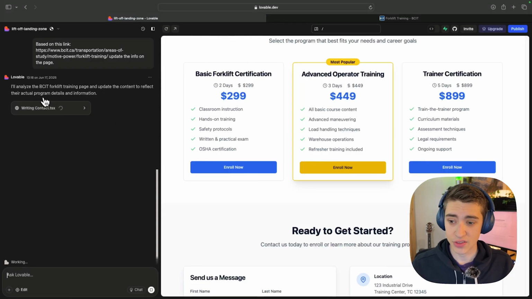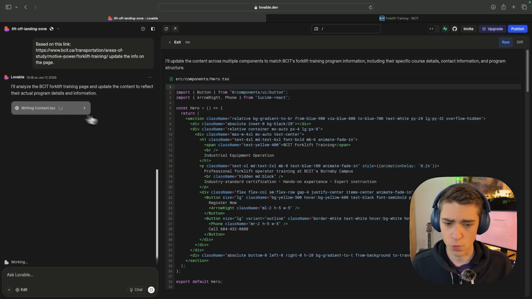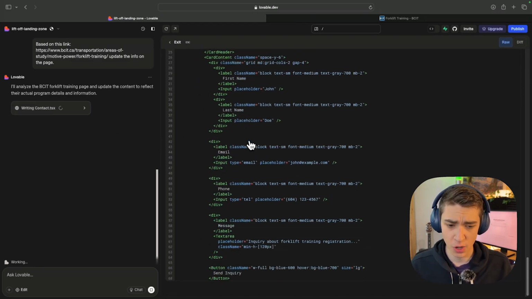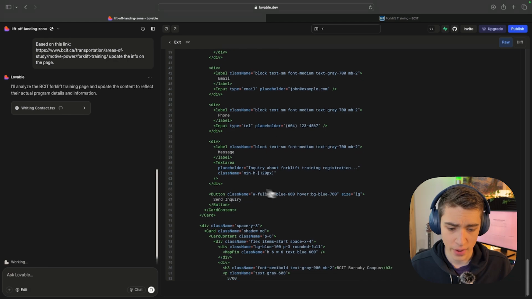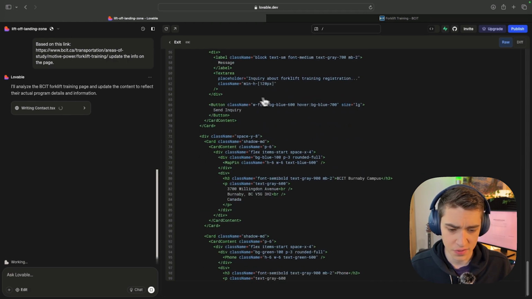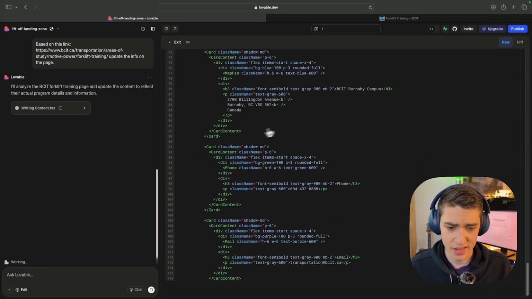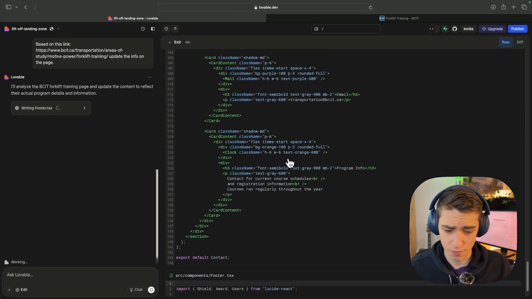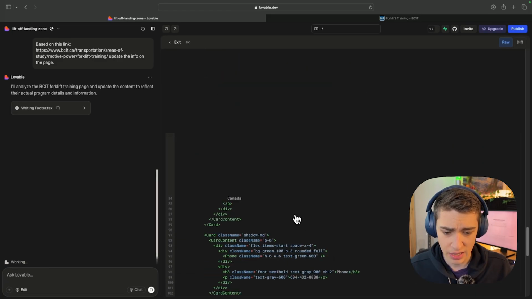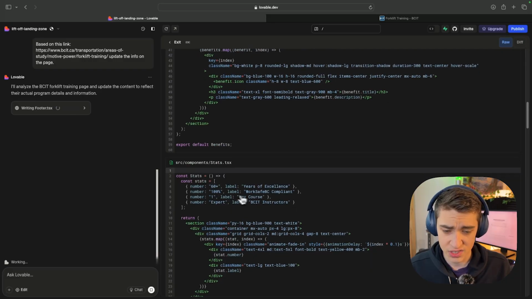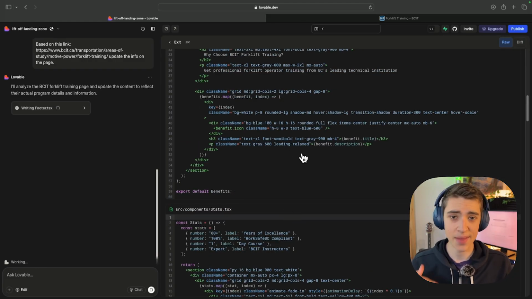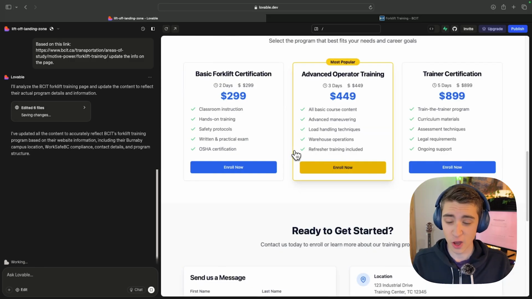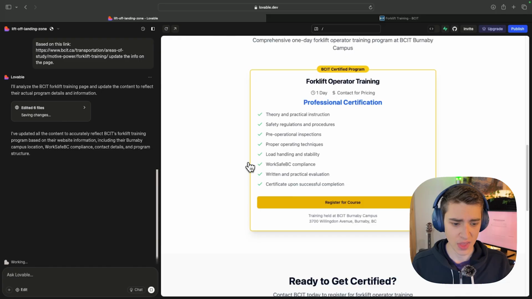And as we can see here, now that it's gone ahead and analyzed the actual page, it is rewriting the contract.typescript page to actually get all of the info out. So as we can see here, we have all the info being written out. It's actually putting in real world information about where the university is, what the specific contact information is, and it's rewriting everything from the footer to all of the stats. And the coolest part about all this is that obviously we're putting ourselves in the shoes of someone who doesn't have development experience. But if we are someone with development experience, we can go and edit all those files super easily. And there we go.